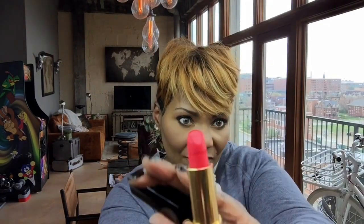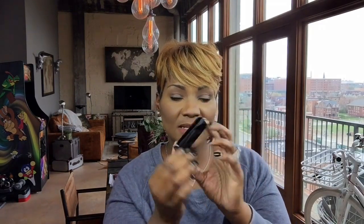Of course, it's not the kind of matte that the liquid lipsticks are, so it does move, but considering the pigmentation of it and how silky and smooth and non-drying it was, so it didn't fall through the cracks of your lips, it gave you a nice full coverage. I think it's a gorgeous, gorgeous lipstick. And if you guys can see, it actually has the Chanel written on the lipstick. So this is gorgeous. This is something that I definitely would consider purchasing again. And in fact, I think I have a couple of gift cards, so I may use some to get a couple more colors. But that is gorgeous.